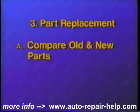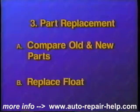Step 3, replacement of deteriorated parts. Lay the new parts next to the old ones. Due to technology advancements, the new needle and seat assembly may appear slightly different than your old one. We recommend replacing the float whenever a carburetor rebuild is being performed.